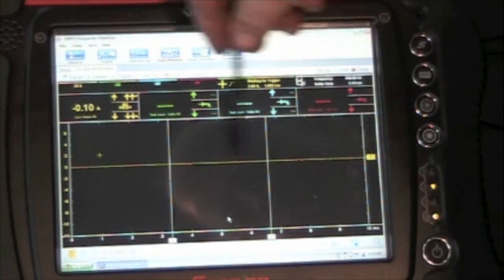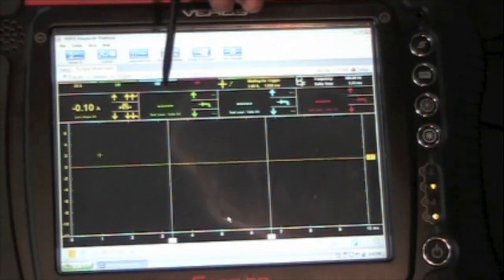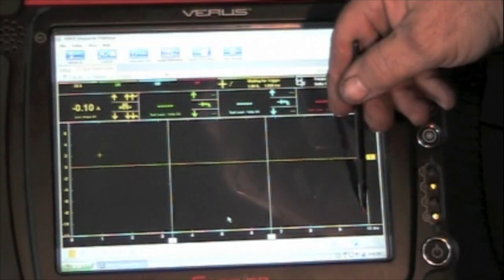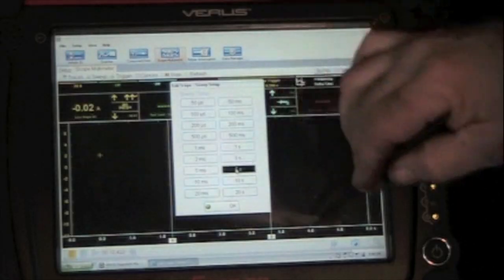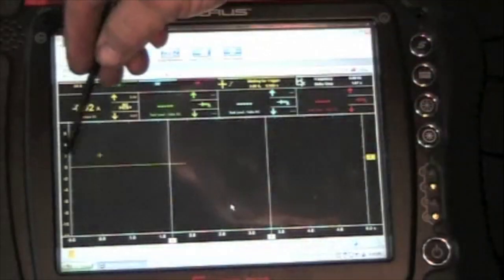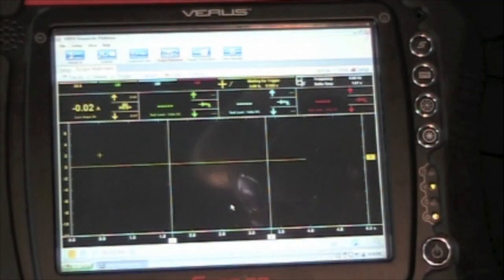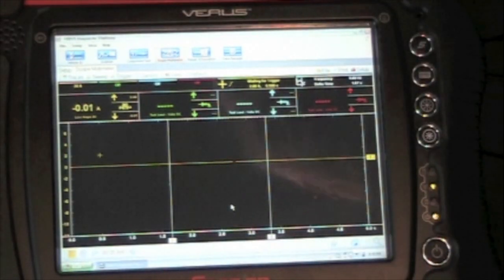I'm going to make it longer as it goes across here. Right now we're set for 10 milliseconds. Now I'm going to go to 5 seconds. That means it's going to take 5 seconds for this pattern to go. That ought to give me time to exercise that switch back and forth. Now we're at the good window.